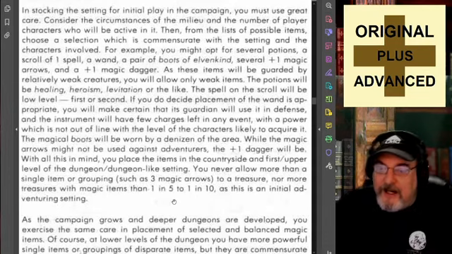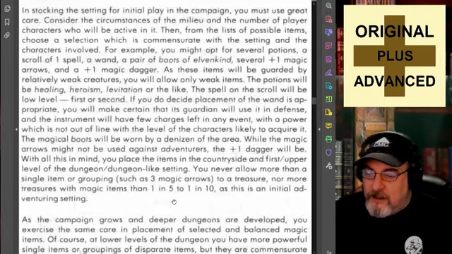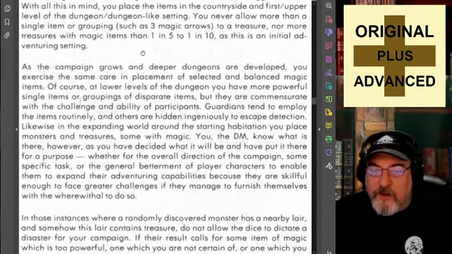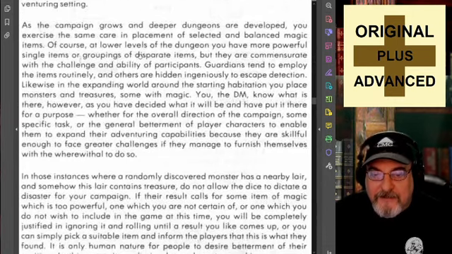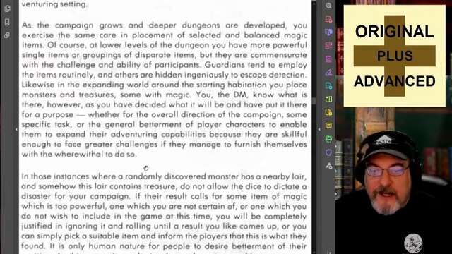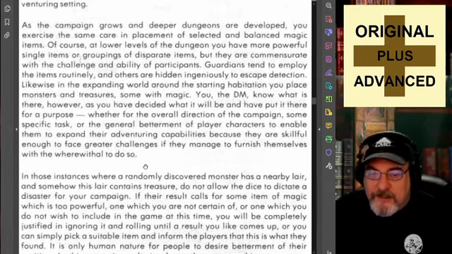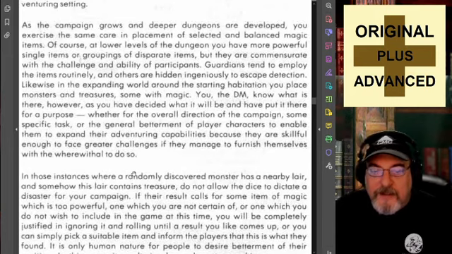With all this in mind, you place the items in the countryside and first or upper level of the dungeon-like setting. You never allow more than a single item or grouping, such as 3 magic arrows, to a treasure, nor more treasures with magic items than 1 in 5 or 1 in 10, as this is an initial adventuring setting. As the campaign grows and deeper dungeons are developed, you exercise the same care in placement of selected and balanced magic items. Of course, at lower levels of the dungeon, you have more powerful single items or groupings of disparate items, but they are commensurate with the challenge and ability of the participants. Guardians tend to employ the items routinely, and others are hidden ingeniously to escape detection.